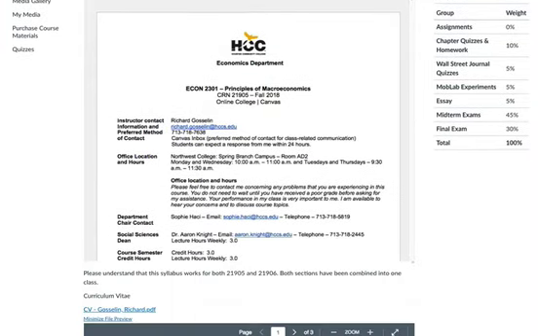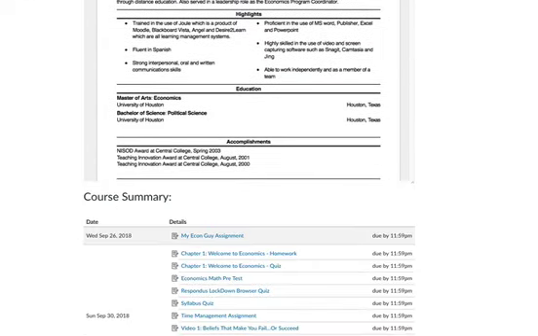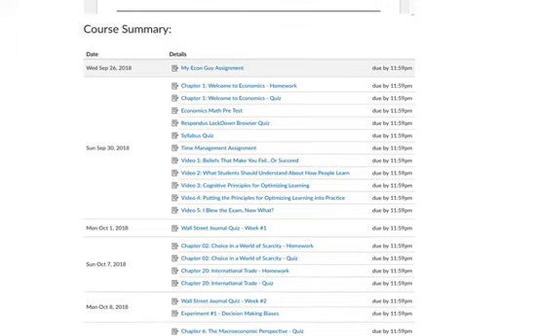Now, if you scroll further down, you'll see the entire course schedule. The first week really looks like a lot, but it isn't that hard, because if you just take a look at it, the only thing that's really academic is the Chapter 1 welcome homework and the quiz. The homework is taken in the same way that a quiz is. It's just that Canvas doesn't have a separate thing called homework. So I call it homework, and then I call the quiz the quiz.